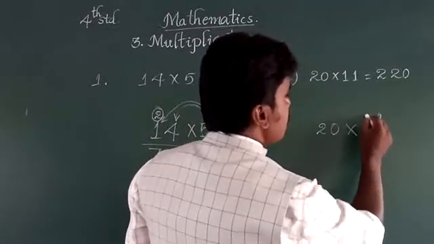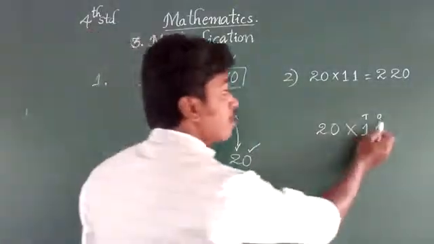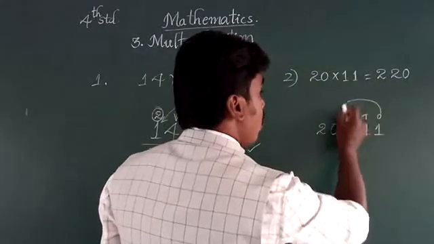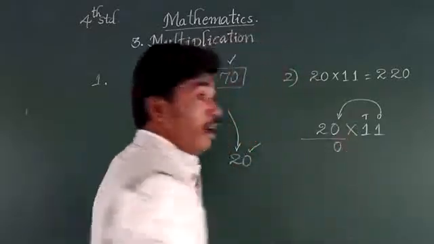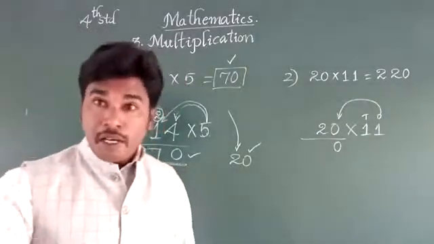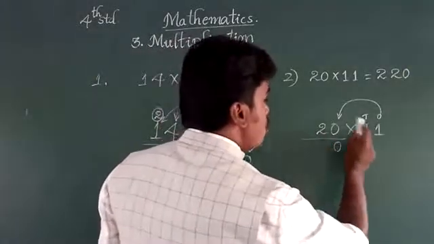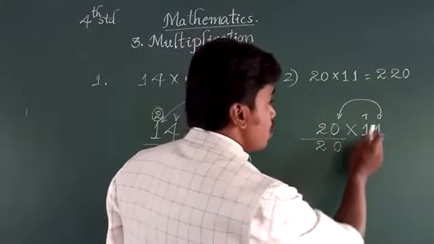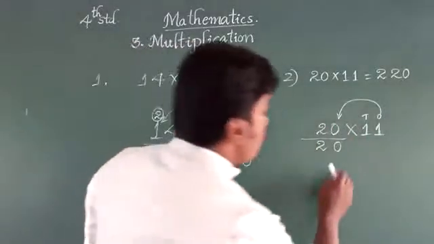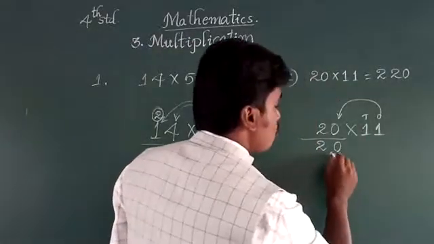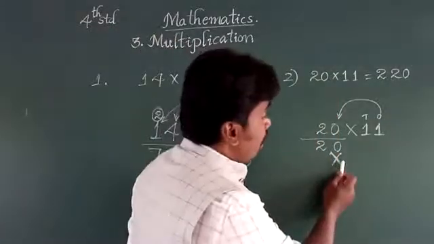So this is ones place, this is tens place. When you are multiplying, start multiplying with ones place digit. This 1 into 0, 1 into 0 becomes 0 only. When you multiply 0 to any number, the product is 0 itself only. So 1 zeros 0, 1 twos 2. Dear children, now the multiplication of ones place has completed. So you leave ones place. You should leave ones place, because you should not write from ones place again.